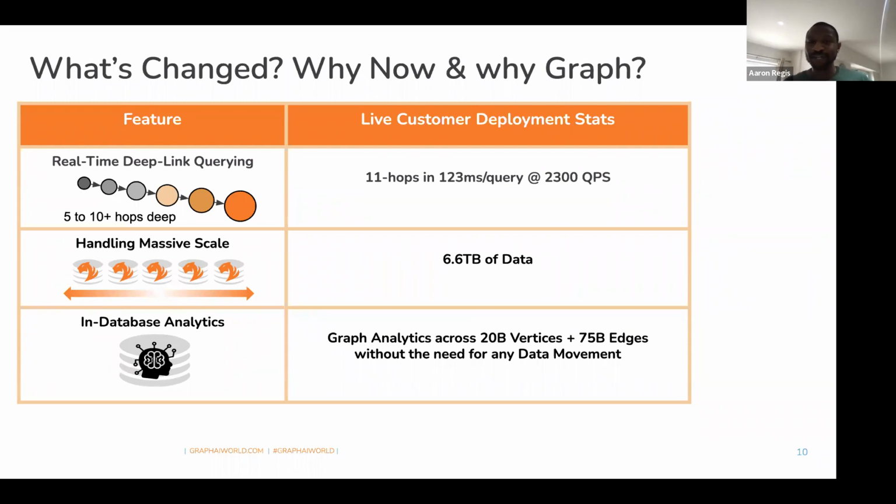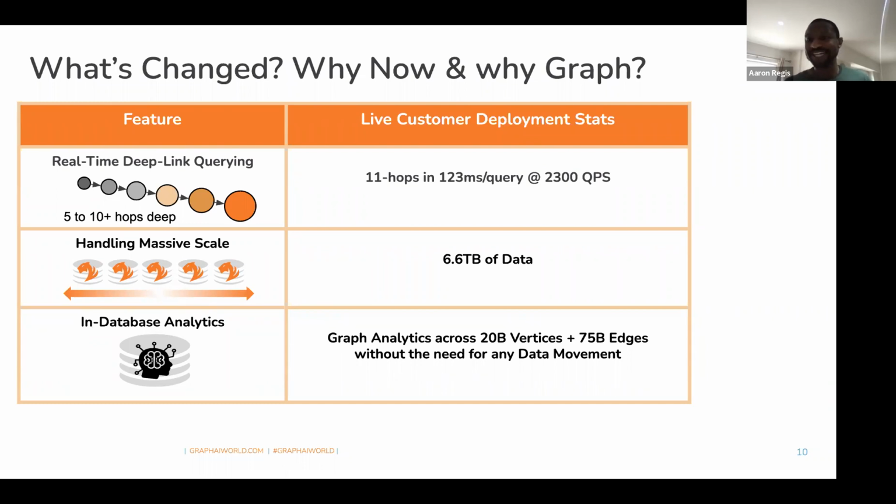And if you can do what is effectively 11 hops, so you could think of this as joins, and you probably couldn't even do 11 joins of large tables in a relational database. But if you can do that in real time, so 100 milliseconds, as you've got a system that's ingesting data and serving 2,000 queries per second, then this is exactly the type of technology you need underneath you to power a real-time digital twin.